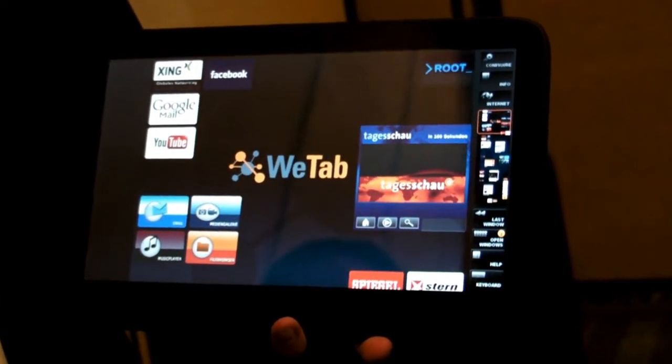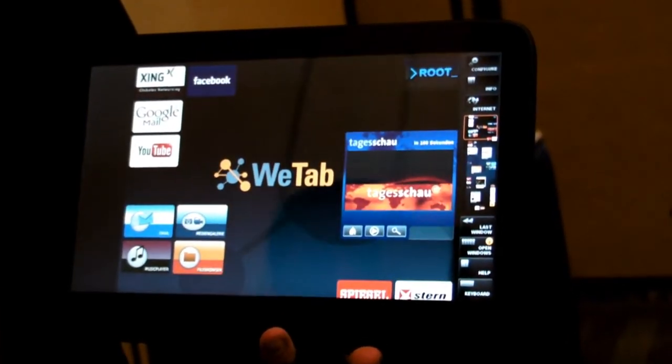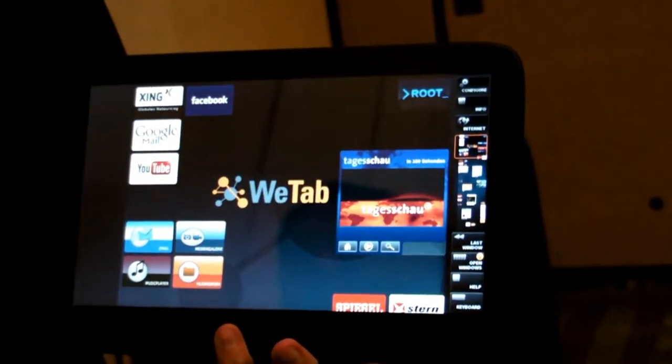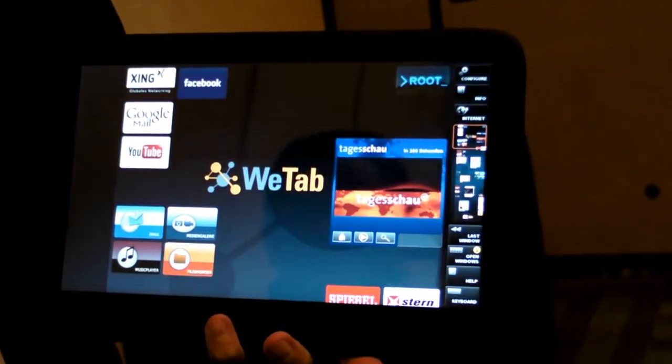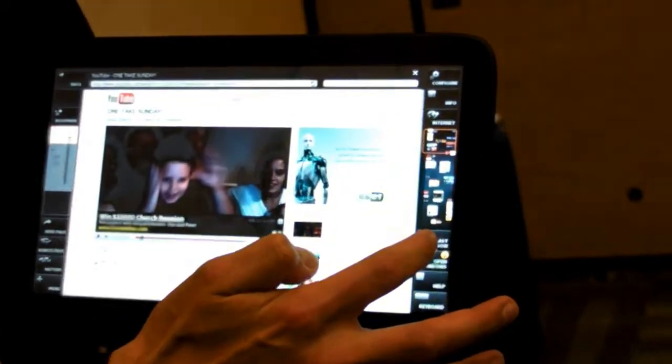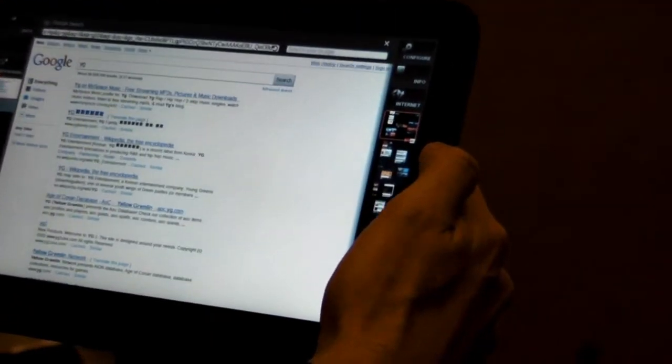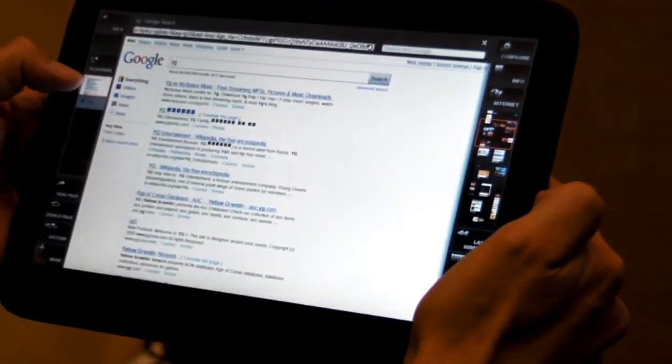Now, one thing we noticed about your UI is it's all touch all the time, right? And what's interesting is that you've placed the touch points where you would actually hold the device, which is with your thumbs on the side of the panel. Right. So, for example, if you just go back to that Google search here, and I gotta grab it here, and you could just go like this. The same on the left side and the right side. Down, back again. So you don't have to hold it like this and have to do like this. You could, of course, do this too, so that's no problem.